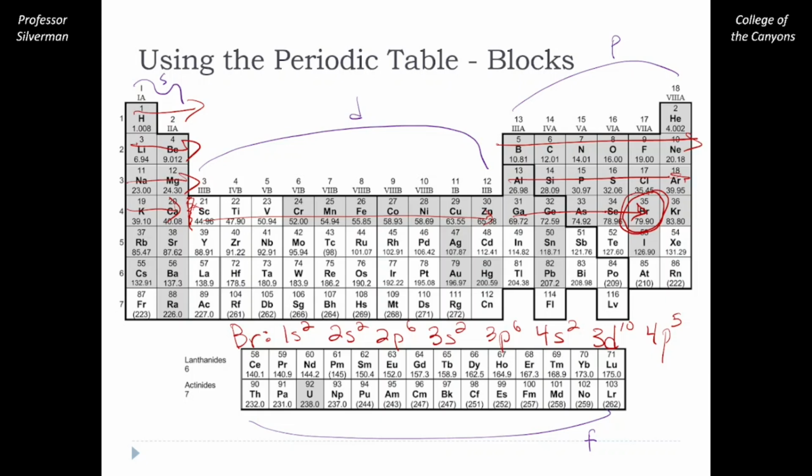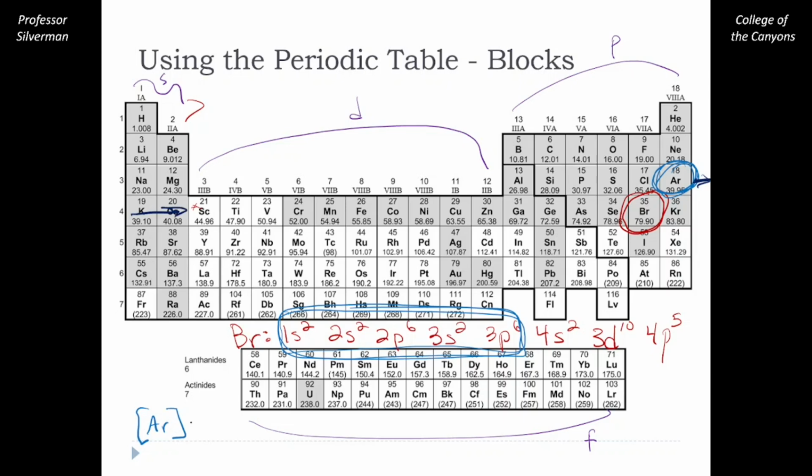We can also use the periodic table as a nice shortcut. We can use our noble gas abbreviation as well. The first 18 electrons in our configuration are going to look exactly like argon. Here are those 18 electrons. Instead of listing out our first 18 electrons, we can just write bracket argon. This will abbreviate all this traveling that we did at the beginning. If we're starting with that abbreviation of argon, then we get to pick up just from here.